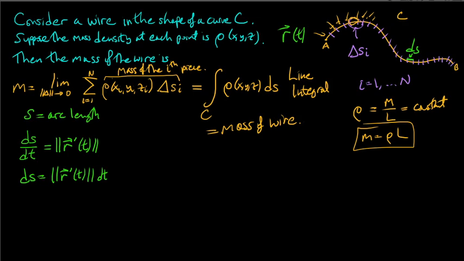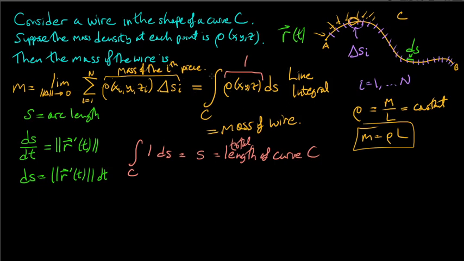And as a special case, if this density function is just a number, in fact, let's just call it 1. If the density is 1 at each point, then what do we get? We get the total length, s, the arc length of the entire curve, or the wire. So you're just adding up all the lengths of these little pieces, and you get the total length of the curve. So that's as a special case if rho is equal to, say, 1. Or if rho is constant, then it's the constant density times the length, which means it's the mass again.